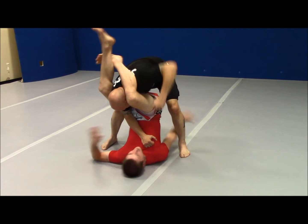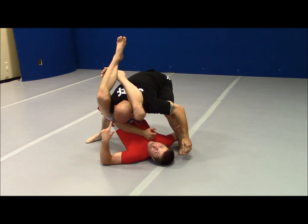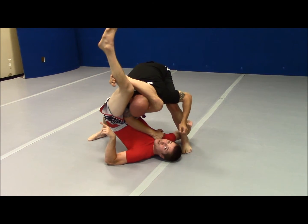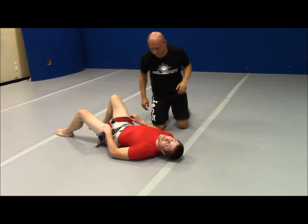If he's doing this, and I make that angle, you notice as soon as I punched down, he came down. I don't even need to pull his head down. He's stuck here. I'm just going to open and lock up. Notice I didn't even have to bite. He's already getting finished, right?